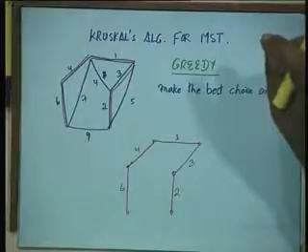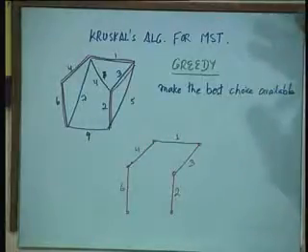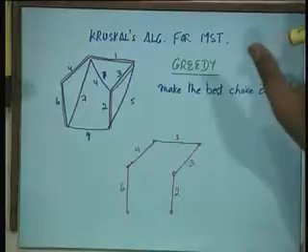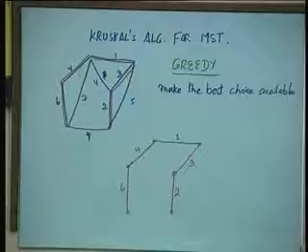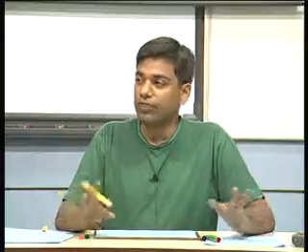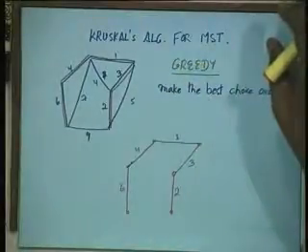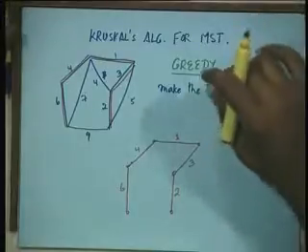Actually, I can stop at this point because now I have a spanning tree. Any other edge that I try to include will always form a cycle. Because this is a spanning tree, I can stop. Till now we have not seen an argument for why this is the best possible. But this is the same solution we obtained earlier. Soon we are going to argue that this is really the best possibility.